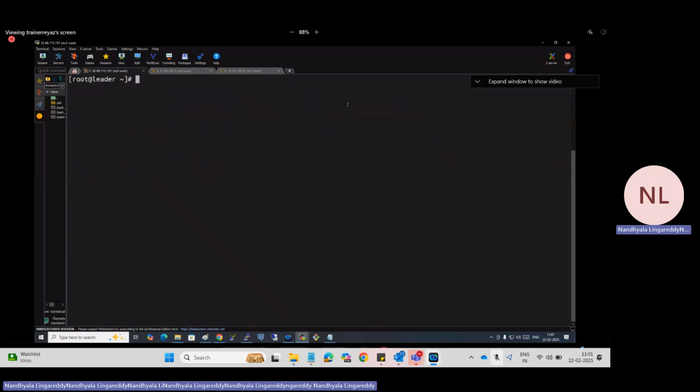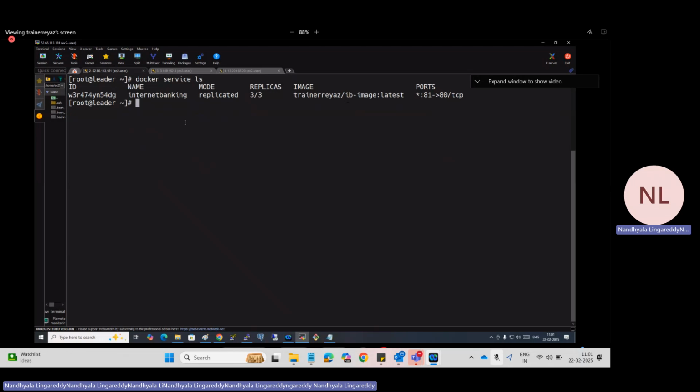Now if you want to see what services you have created, the service we created is internet banking. So if you run docker service ls, internet banking is there, it is replicated, and all are working. If I delete any container, do I have any impact on the customer? No, because I have high availability here.